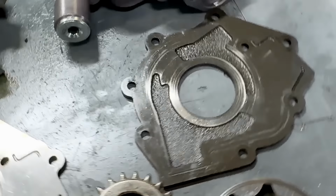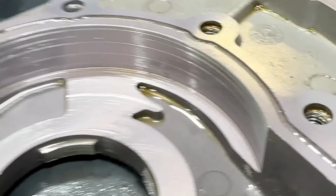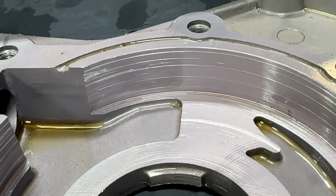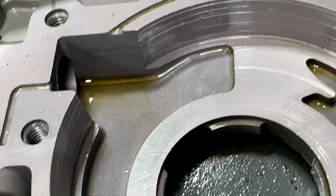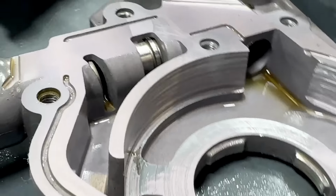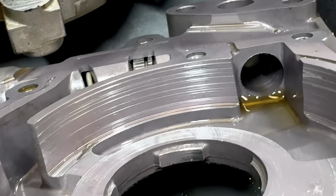By comparison, look at this Melling oil pump that has 2,000 miles on it. Look at the grooving in there. Look at the big chunk taken out right there. It's decent grooves right here, nothing to cry about. And then over here too. See it? Look at all that grooving in there already.